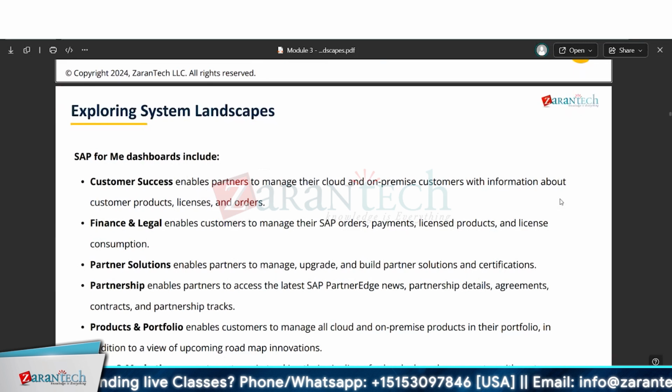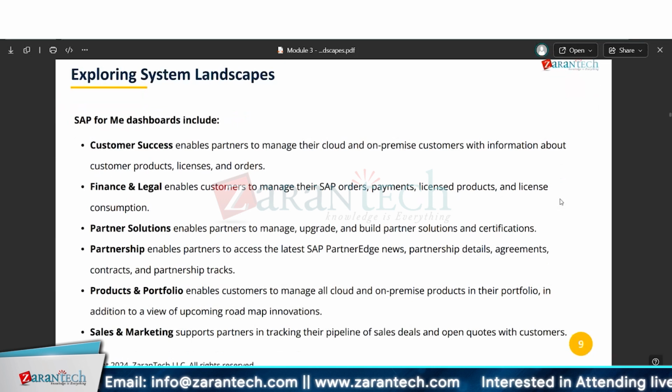Partnership enables partners to access the latest SAP PartnerEdge news, partnership details, agreements, contracts, and partnership tracks. So this has everything: customer success, finance and legal, partner solution, partnership, product and portfolio, which enables customers to manage all cloud and on-premise products in their portfolio, in addition to a view of upcoming roadmap innovations.